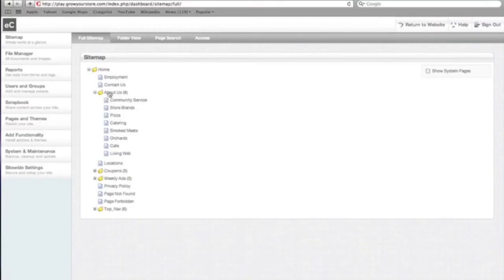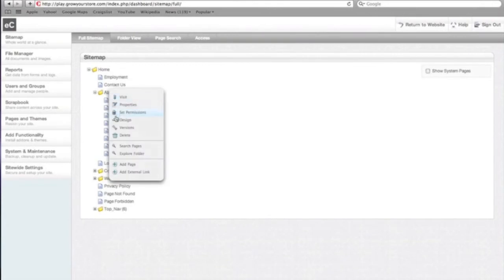And then of course, if you click this again, you have Deletes. I can just simply delete a page. I can also add a page. And this is an external link. If I want a link in the navigation to just simply link to an external site somewhere, I want to use this.